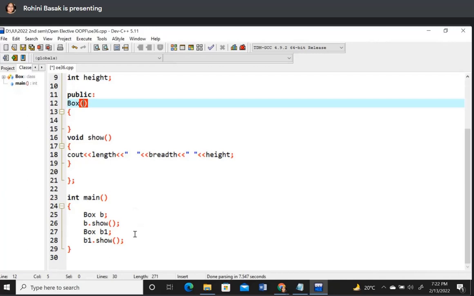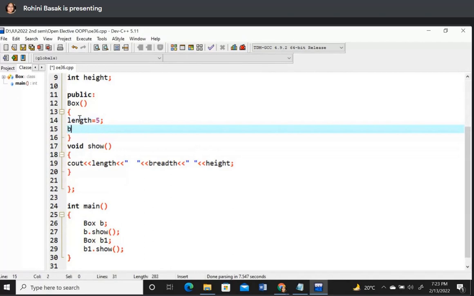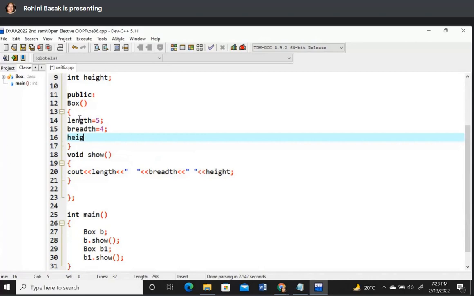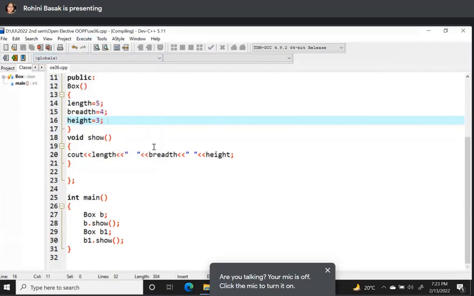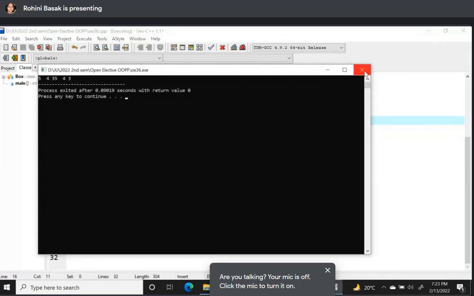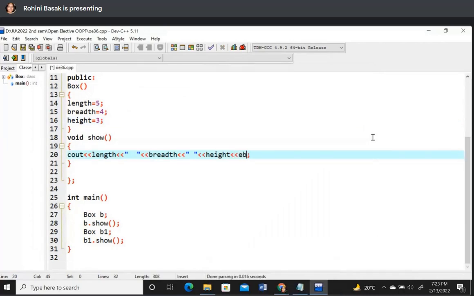এবারে তাহলে কি হয়েছে? Here in this case we have supplied one default constructor. So within the default constructor, say we are initializing the value of the length, breadth and height with certain parameters of our choice. That is all. That is absolutely okay. So whenever we are creating the object, as soon as the objects are getting created, the constructors are being called automatically.